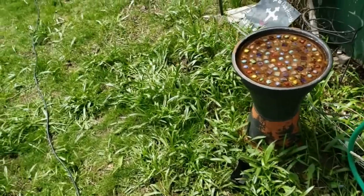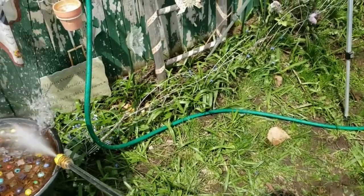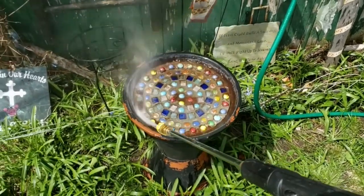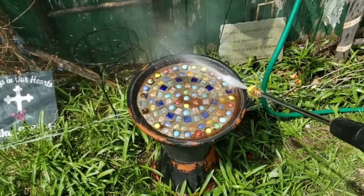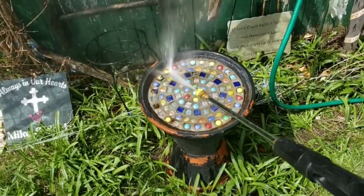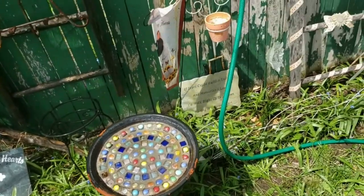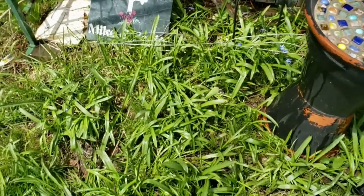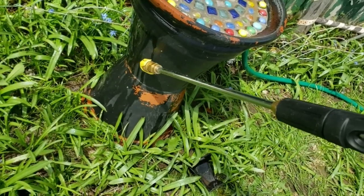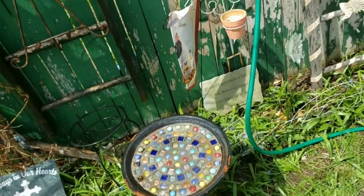Here's something that really needs cleaning. The bird bath. I got a little spray back from that one. See what the bird bath is made out of is a clay pot, and the base for a clay pot, glued together. Neat, huh?